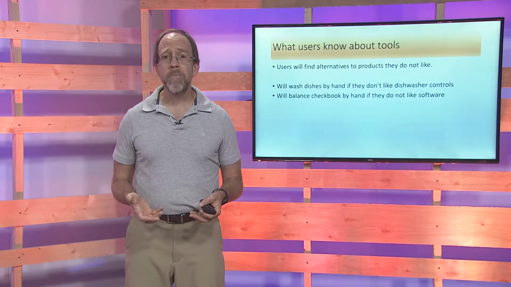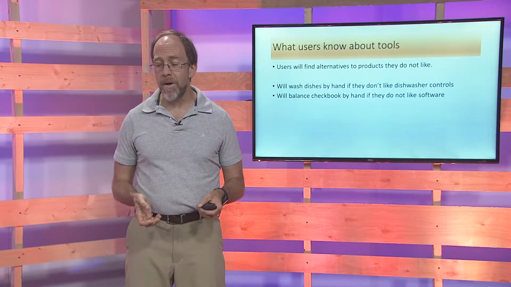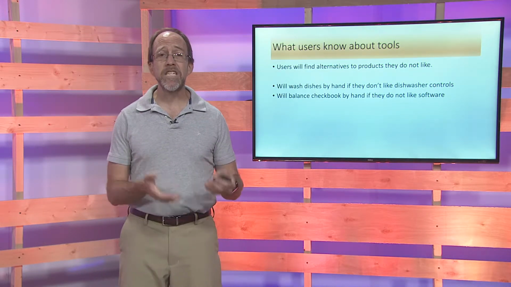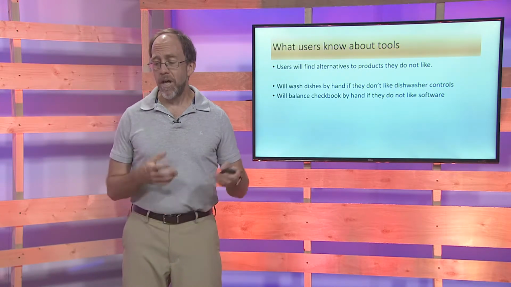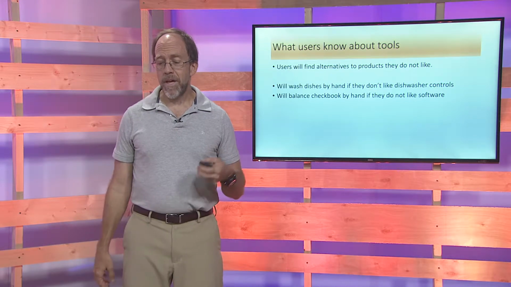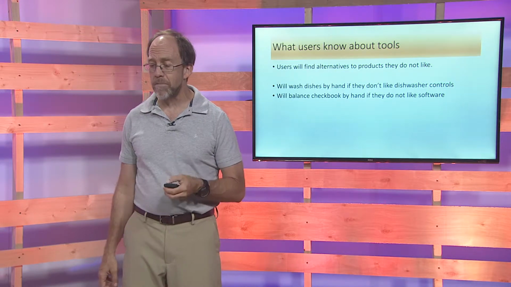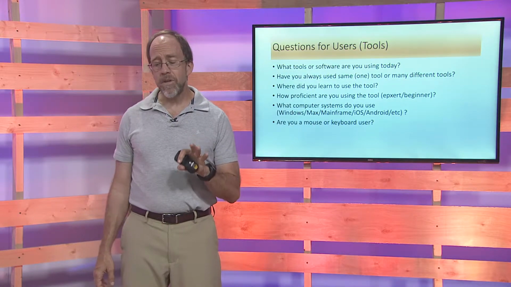For example, there are tremendously good tools online for being able to balance a checkbook and being able to cash checks and do all those things. Yet a large number of people still simply keep the paper version that's in the top of the checkbook and do it by hand. That's not because that's simply more convenient or anything else. It's just because they've got a familiarity with that and they haven't moved on to using the tools that are available to them. Okay? They will always find alternatives to things they don't want to do or go with the familiar route.